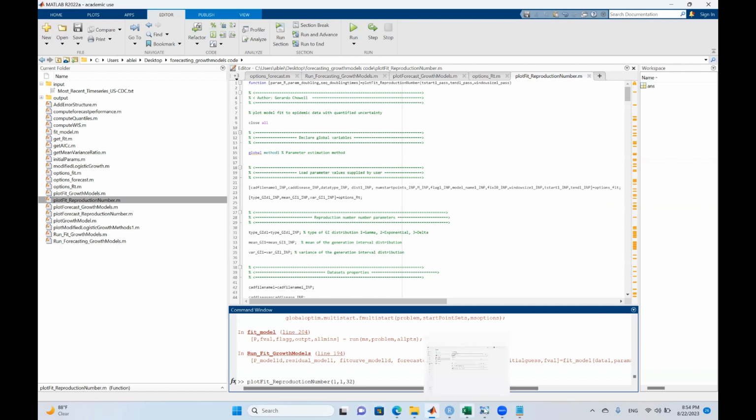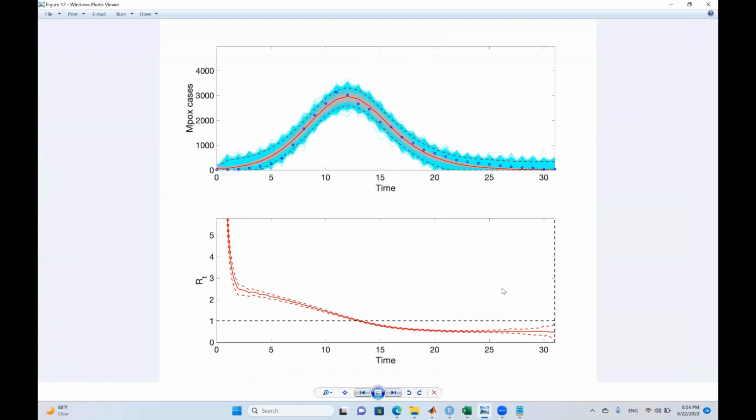Looking at the graphical output we get here, you can see we have two different things going on. So this top figure here shows our model fit for the 32 weeks, and everything's the same as before in terms of the blue dots being our observed data. The red is our median model fit. We have our dashed lines, which are 95% prediction intervals.